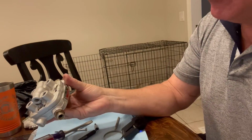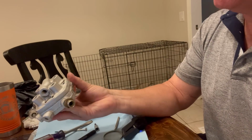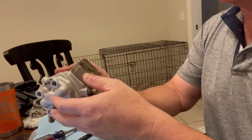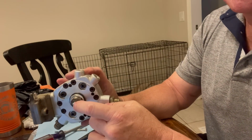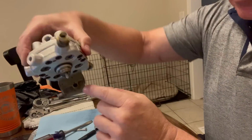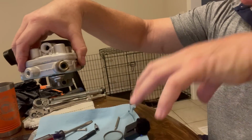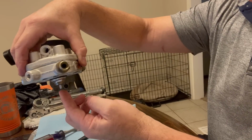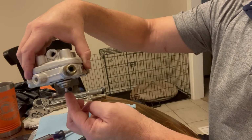And just like that, we have a newly rebuilt KE Jetronic unit that is ready to reinstall into the car. It is working perfectly. This is the most important part right here. You want this to move freely. See? See how it moves? Maybe I'll go like that. Boom, boom, boom. Because this is what pushes the throttle plate. Yep. And it's moving beautifully. So we're going to go and install this and see if it worked.